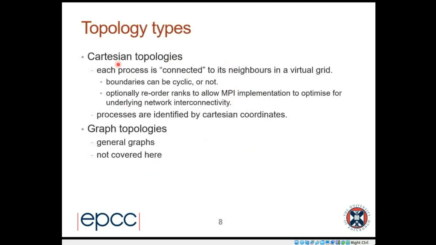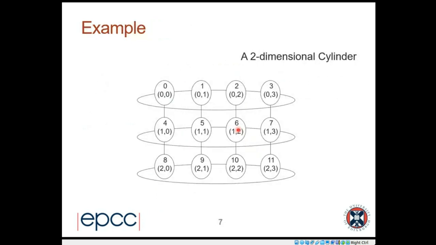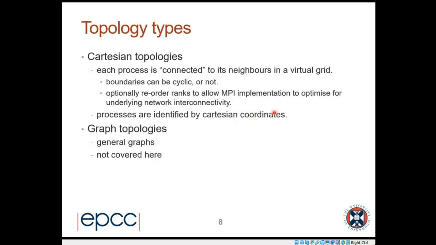So there are actually 2 types of topologies. What I've been talking about so far are called Cartesian topologies. Each process is connected to its neighbors in a virtual grid. The other point is, when you tell MPI that you're using a Cartesian topology, that your processes are arranged in a grid, MPI will then assume that you are doing nearest neighbor communications. If you say that the processes are in a grid, it will assume that this process is communicating with its 4 neighbors. And that allows it, in principle, to make various optimizations that we'll talk about later.